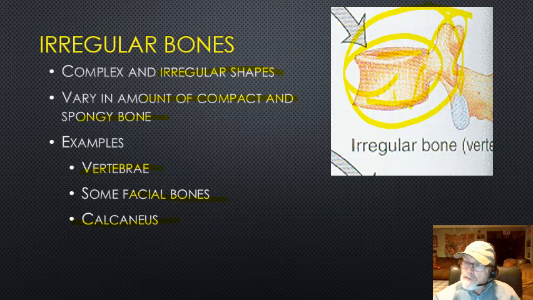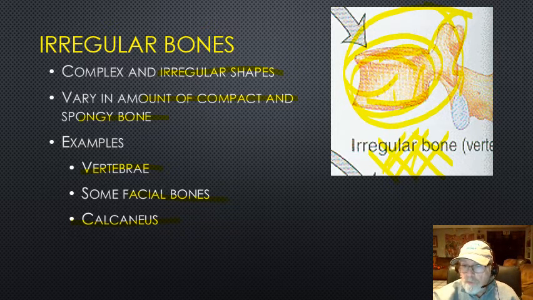But the bone for normal activity is built strong, even though it has a very thin cortical shell. The way that the struts line up in the cancellous bone inside the heel bone makes it very strong. The same thing happens with the vertebrae. These struts inside the vertebrae actually make it quite strong.